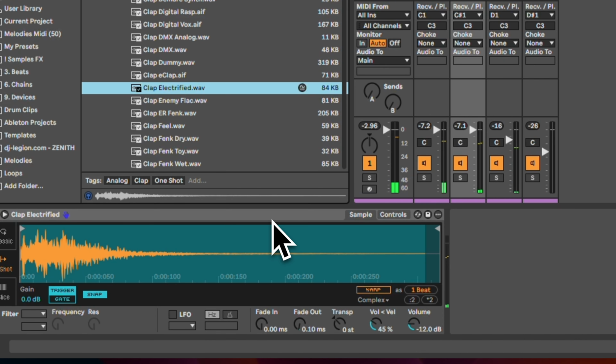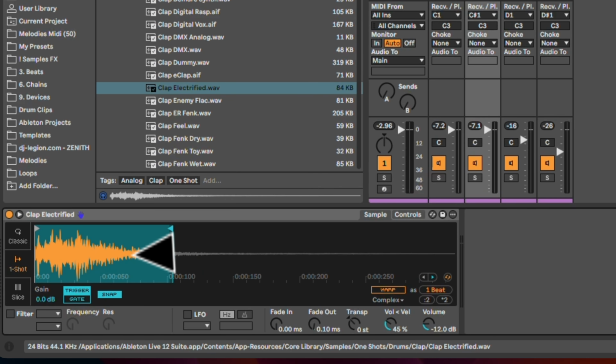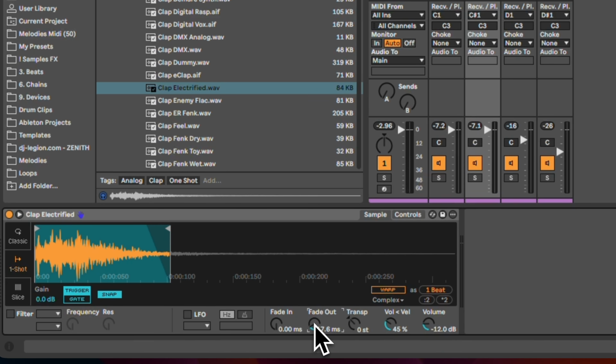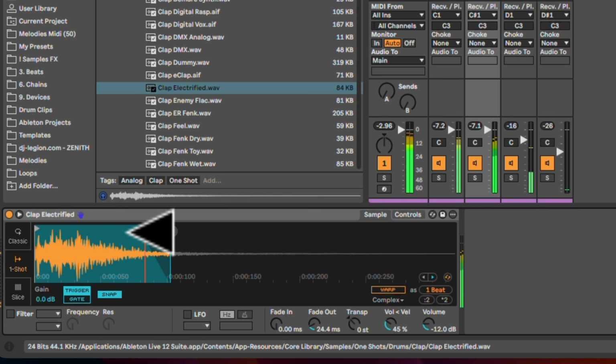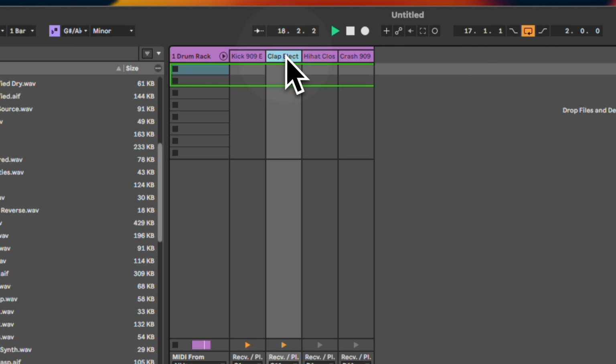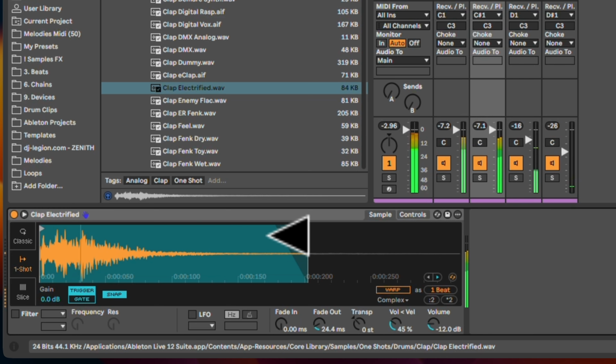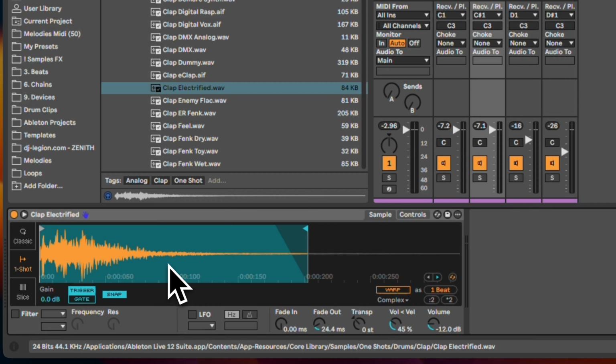For example, this clap right now has a little bit more tail that we didn't want. And you can go here right away and make it a little bit smaller. And the important thing is that you can use the fade out. And now it should sound much sharper. And let's say also, for example, that we don't like so much the tone of the clap.